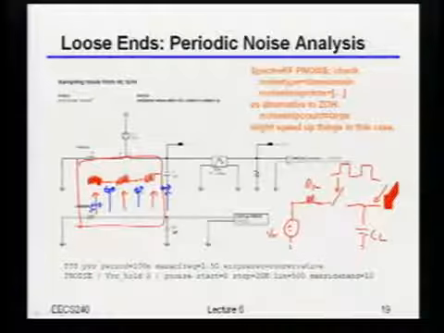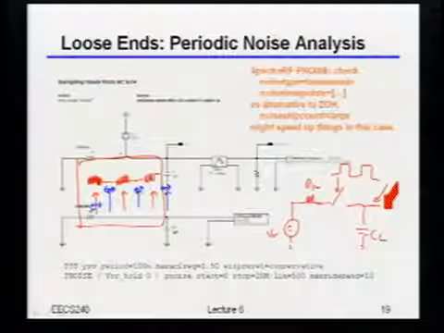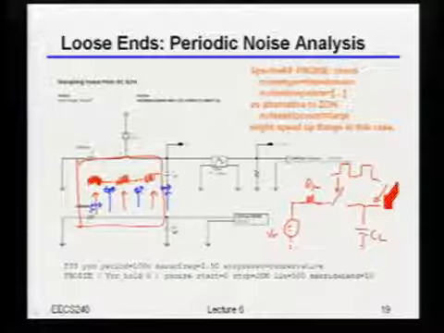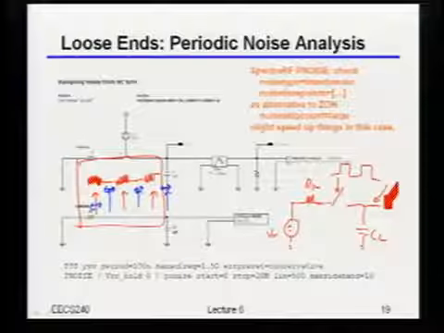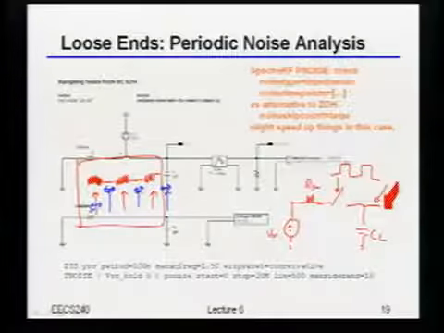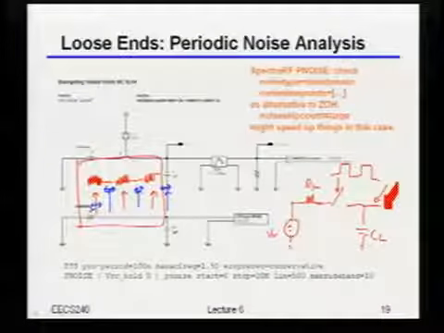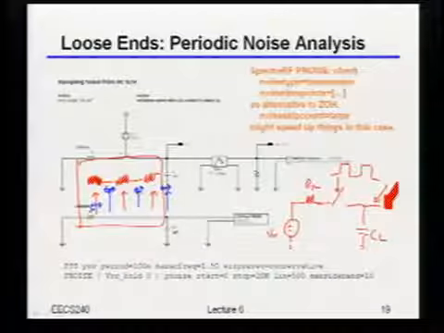So what I'm getting at here is that in many systems, you can actually have exactly this kind of behavior where the characteristics of the noise are changing periodically over time, okay? This happens a lot when you have things like sampling networks. It also happens a lot in things like oscillators, where even the amount of noise that the device is injecting may change over the clock cycle, okay?